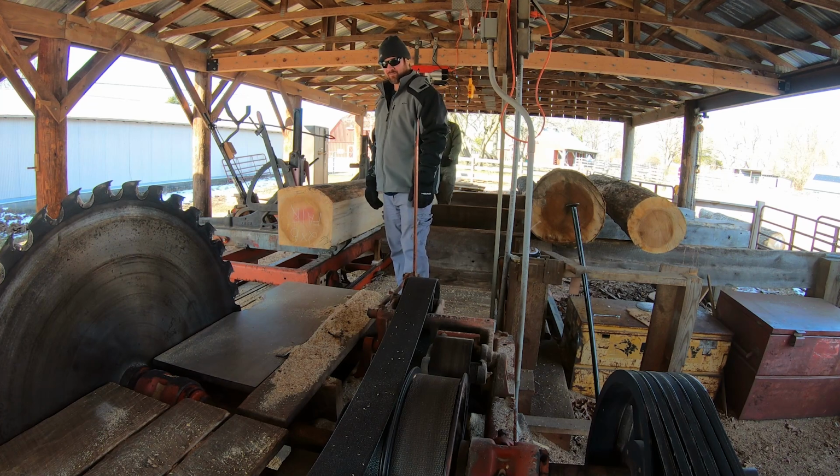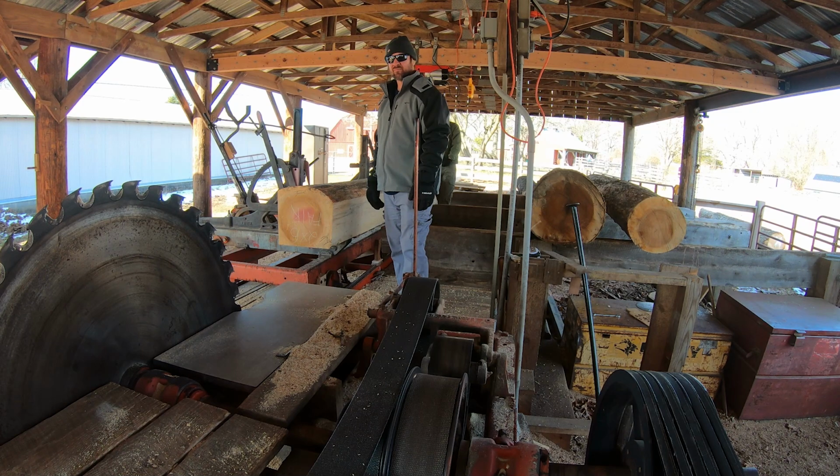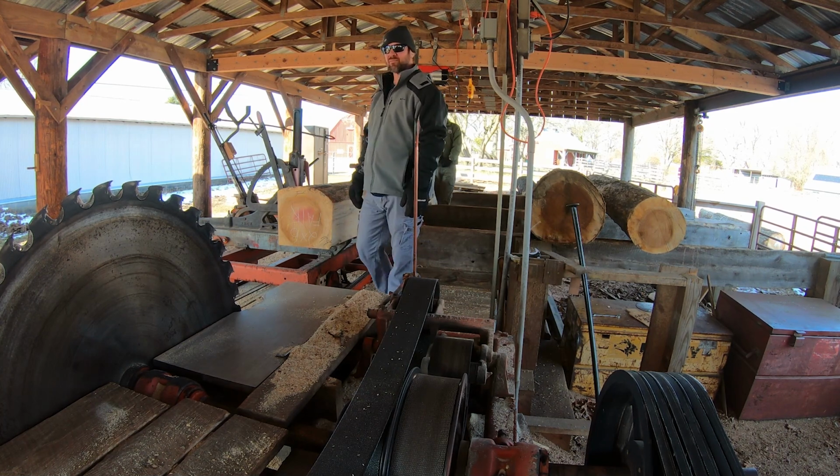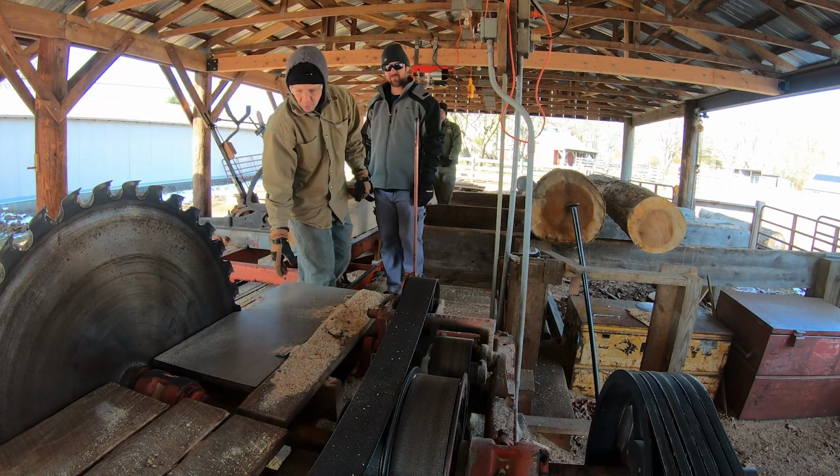Well, let's see here. What if we run it with the guides loose a little bit for a second and see what it does? You know what I mean? Because maybe the guides are still pushing it. Maybe. Or maybe the blade is pushing the guides. Yeah, but when you had it run it with no, I'm just talking because I don't know. We don't know. We can loosen them up.